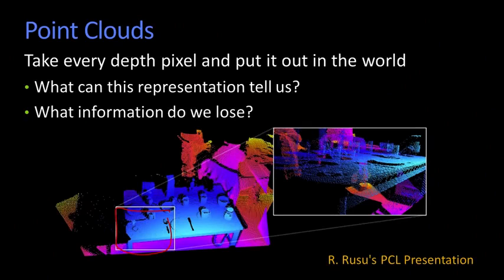Now I actually can't see inside surfaces, so it's maybe a cloud that I can only see the outside of, but if I had another camera, and I knew how those cameras were related, I could take the points that it saw and stick them out in the same cloud area. And eventually I would have this big point cloud of depth points, and it would be a lot easier to reason about the geometry of those. Now, of course, when we do this, that point cloud doesn't know how it got created, right? Did I look at it from here or from there? So I don't have that free space information anymore.